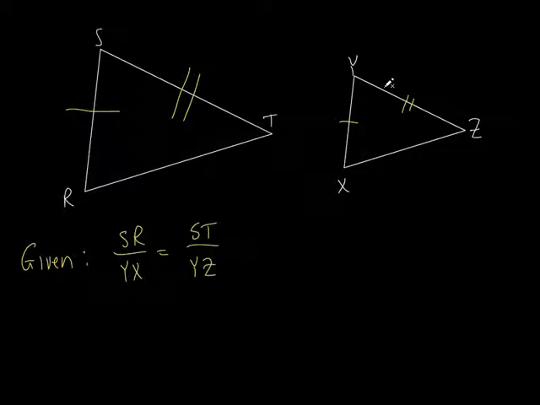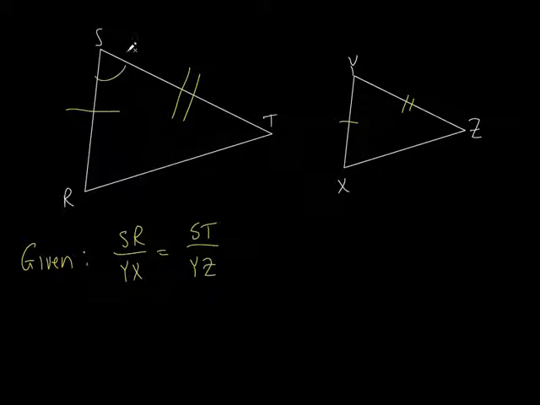Now, if that's all I knew, if that's the only thing that I knew about these two triangles, I couldn't say anything about them. I could not say that they are similar to each other. But if they showed me one more thing, now if they showed me that RT compared to XZ was equal to all these, then they would be similar because of what we just finished talking about, which was the side, side, side similarity theorem. But that's not what we're dealing with. What they do is they give you one more thing. They give you one angle, not two.